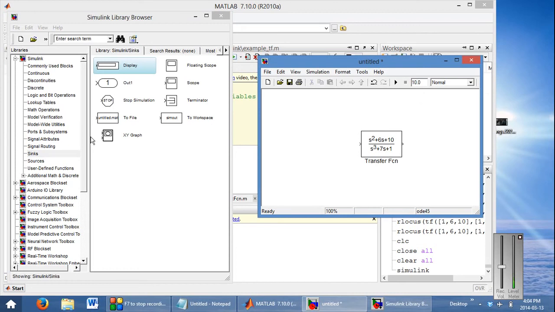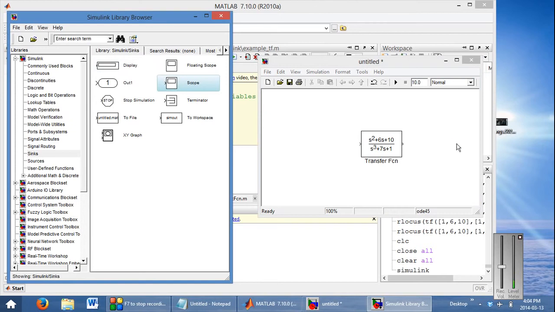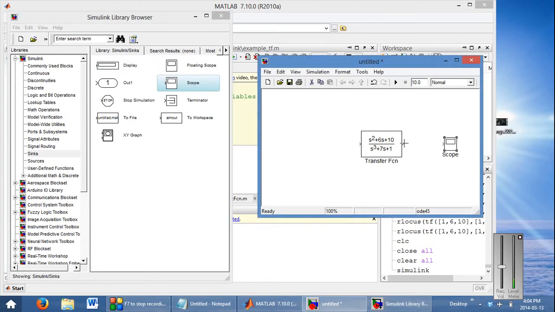We want to plot it as a function of time from this scope block. So we click onto the output from the transfer function and drag it over to the scope block, and then it will connect. If for some reason it did not connect, it will stay red. So let's connect our transfer function to the scope block.